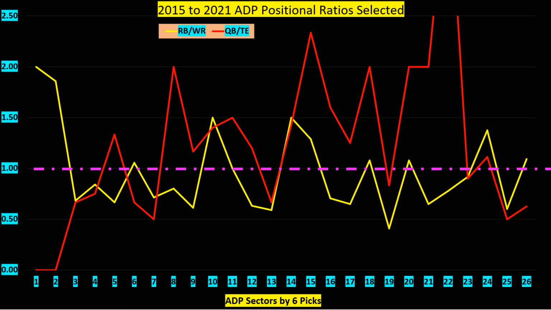Okay. So that is what I've seen. That's why you see different levels of spikes, where here's two RBs followed by two WRs, an equal amount, and then a WR, then back, WR, then RB, then back. See, it just looks like one of those moments where people think, I better go grab another. And that's probably not the value of the players. It's just a pattern they get into.